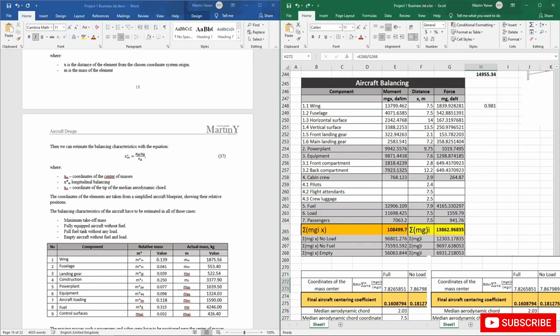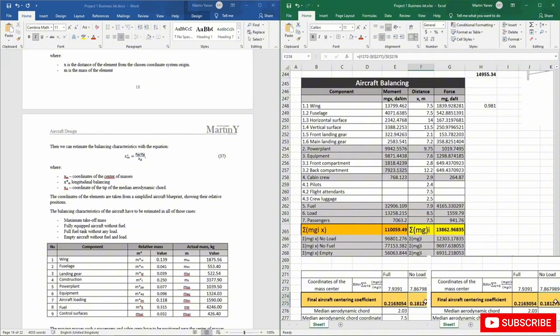So if you want to keep the mass of the empty aircraft like this, but change the rest of the masses, it makes sense that we control the mass of the fuel and of the load. Obviously the load is something that we can control. So let's try to move the mass of the load to a different position. Let's move it, for example, to 8. Okay, we're getting better numbers. 8.5. So when we move our load, and this is a very good way to redesign your aircraft, you can simply move the masses of the load to different positions in order to have your balancing characteristics fixed.